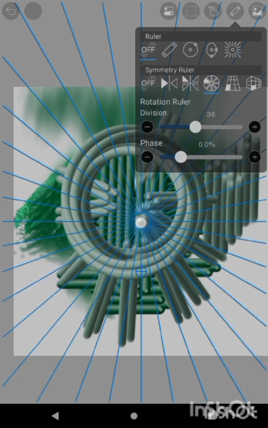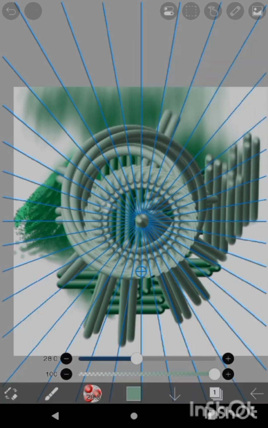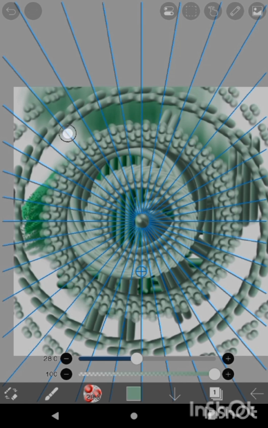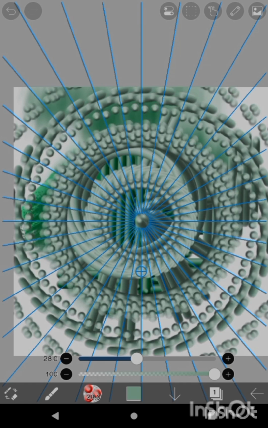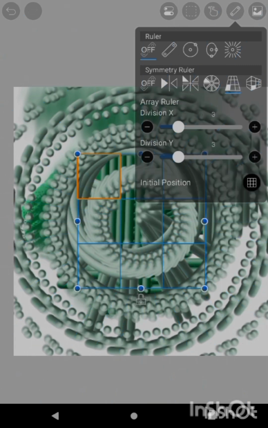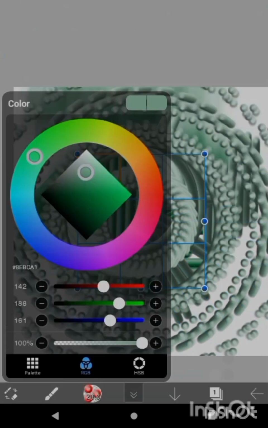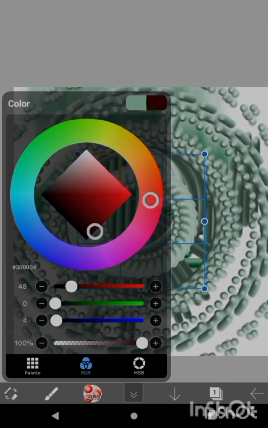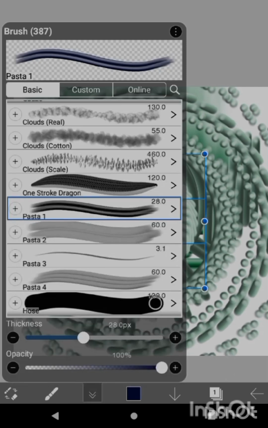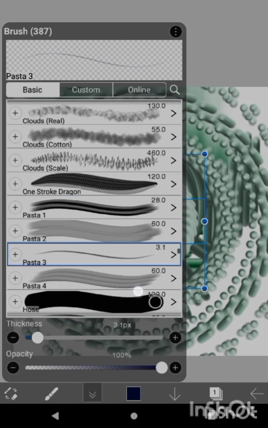So what am I doing next? Yeah, this is the particular symmetry ruler that I use for mandalas. Just on one square or rectangle, you just make any pattern and then you can make anything from that. Same with this one. I accidentally selected another layer from the canvas, so that's why it cannot draw anything.